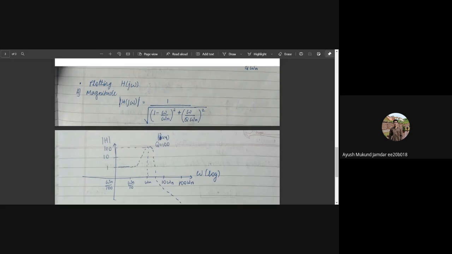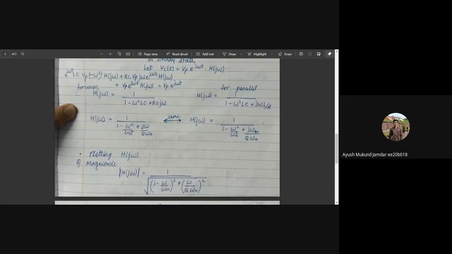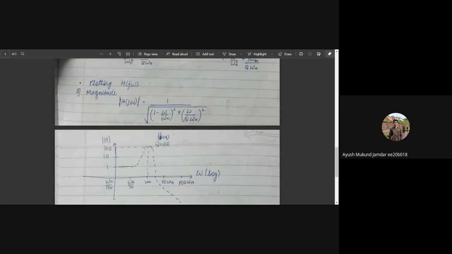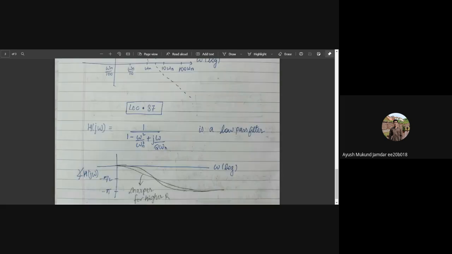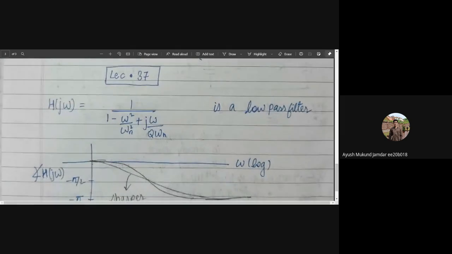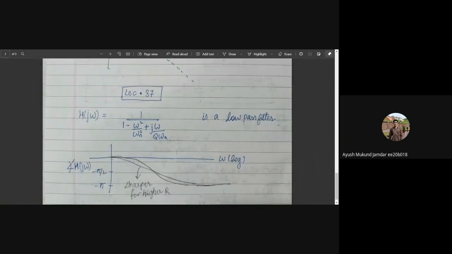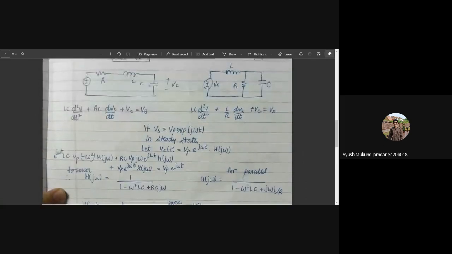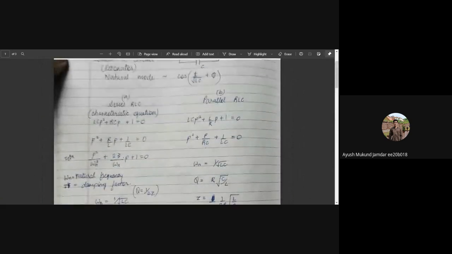And on trying out various combinations of LCR and changing magnitudes of the components, we can observe different kinds of filters: high pass filters, low pass filters, and band pass, and so on. This is what the LCR circuit discussion, I think, concludes with. The Bode plots for angle and phase can also be seen here. Maybe that can be discussed in a different video. But I think this is how it sums up the solution for the second order system.